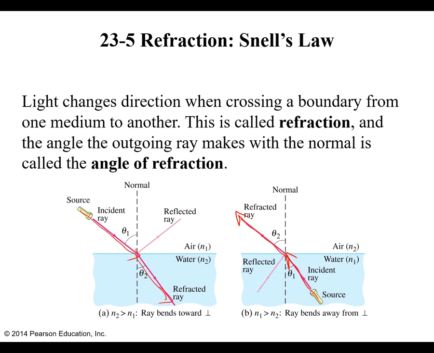But now I want you to notice here, air has an index of refraction of 1.0. It's like 1.0003, close enough to 1.0, close enough to a vacuum. Whereas water has an index of refraction of 1.33. So whenever you're going from one index of refraction to a higher index of refraction, notice that your angle is smaller. So that's what it says here. The ray actually bends toward the normal line.